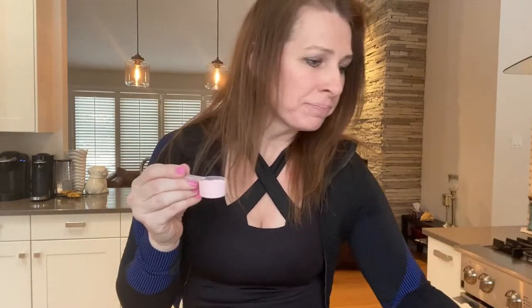Mm. It actually tastes good. Oh my God, it tastes so good without water. Am I gonna be one of those Instagram gym people that do that? Just down it? I'm not gonna do it right now with you guys. Maybe, might be coming. Tastes like sour Fun Dip or something, eating it like this. I might actually start just eating pre-workout like that. It's like candy, oh my gosh.